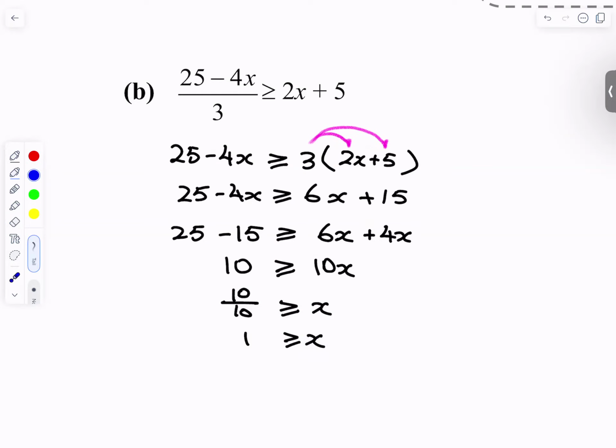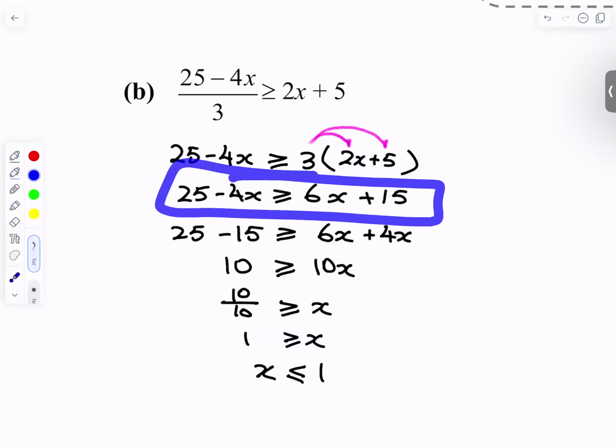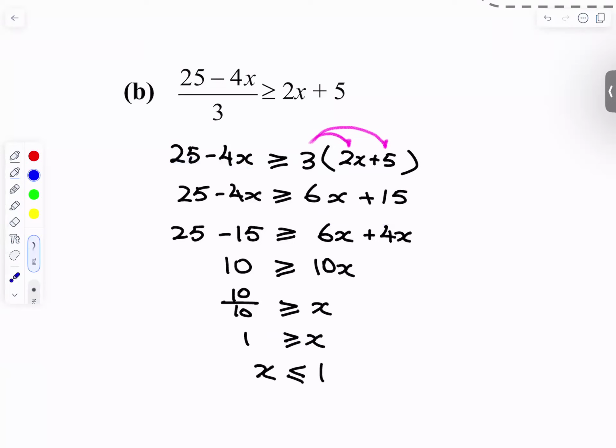You can still change it. You just need to understand what's being written here. This means this side is smaller, this side is bigger. So x is smaller than 1. So you can just change it back, everything to the left side. That is also fine. Or if this is too confusing, of course, from this step already, you should have all the x on the left side.